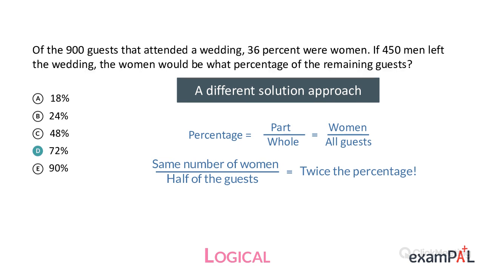At any rate, what we did here is we paused, and before jumping straight into the equations, we asked ourselves how we could get to this answer. And this is the decision-making process that I talked about. When you look at a question, within the first 10 to 20 seconds, you need to be able to arrive at a decision. And that decision is, do I skip this question or not? And if you choose not to skip this question, how do I approach it? Once you've made that decision, you lock down and you just do it and you stop thinking. That's the general time management and strategy for answering GMAT questions in general.